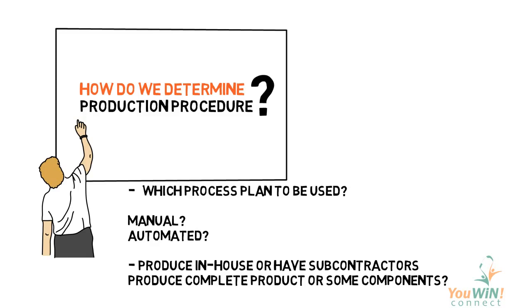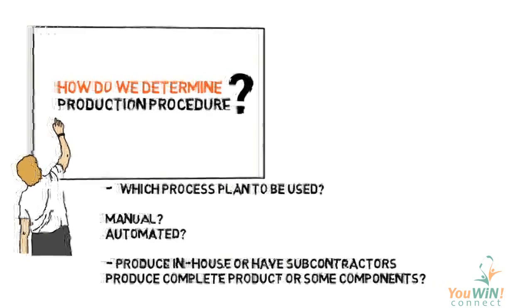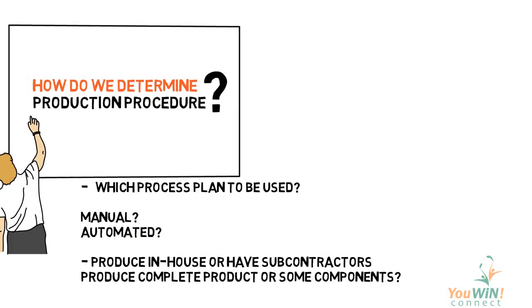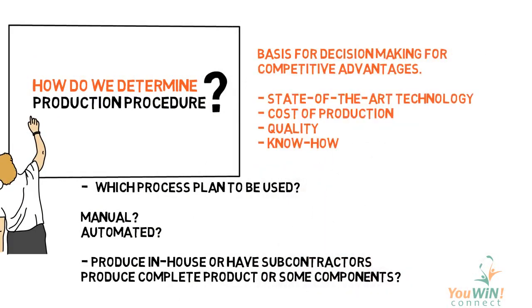If we're outsourcing, are we outsourcing the whole product or are we outsourcing parts of the product? And usually what assists in being able to make this decision in order for us to be able to have competitive advantage are the following. One, state-of-the-art technology. What technology are we using? Does somebody else have better technology than we do? Can the person handle more volume than we can? Can that person produce cheaper than we can? Of course, when we consider all of this, it helps us to take a decision if we want to produce in-house or if we want to outsource.